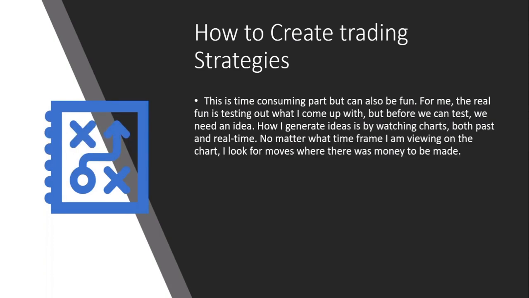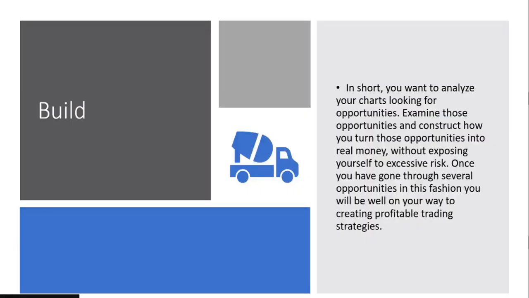will that work for me in other cases? So how I generate ideas is just by watching charts, both past and real time. No matter what time frame I am viewing on the chart, I look for moves where there was money to be made. Not where I could have made, not where I can make money, not taking a risky, untested trade. Where was there money to be made that I didn't see or that I didn't trade? So, in short, you want to analyze your charts looking for opportunities. Examine those opportunities, and extract how you turn those opportunities into real money without exposing yourself to excessive risk.